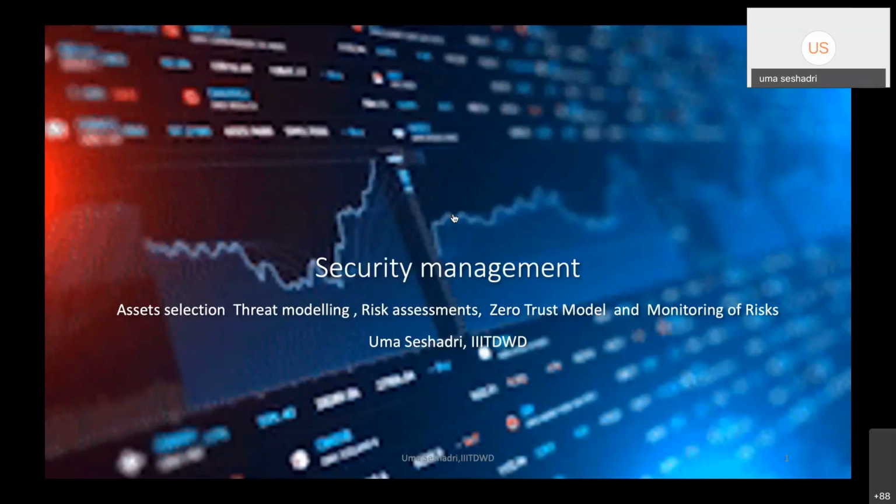So we will go into two common models for doing threat modeling. The number of threats is very high, so we may not be able to cover so many instances. So I will take one or two examples of those models, and we will also see why it is important to do threat modeling, and understand some of the security controls and risk management strategy. All these three aspects we will talk about in this session.